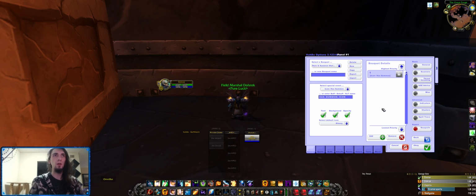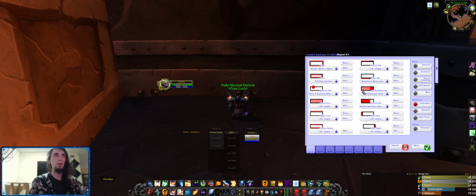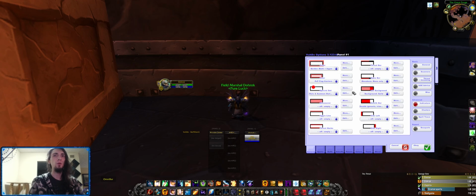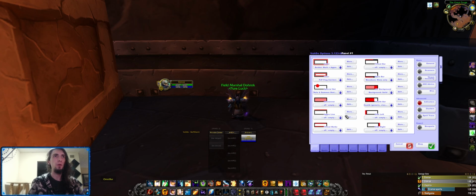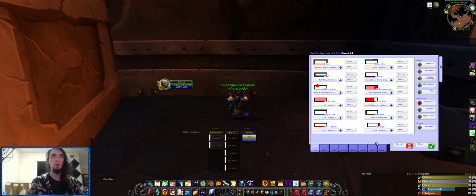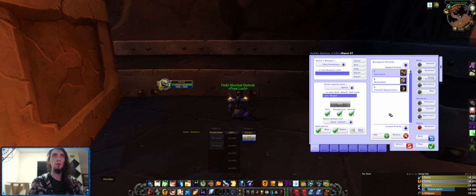So bouquets are getting a little bit more advanced, and they are good to go back and get more in depth with later on. They basically will let you set up custom visuals and custom clusters for showing a lot of different information around the bars. For example, if I want to show tank cooldowns on the left hand side, there is a built-in one for tank cooldowns, and you can show the tank cooldowns on the left hand side. And if you need to add anything, then you can just add it into this bouquet.